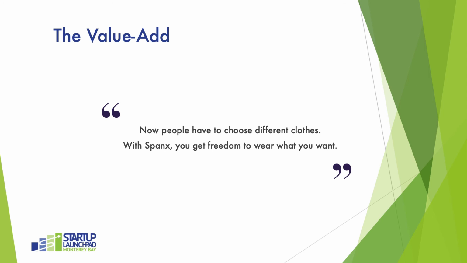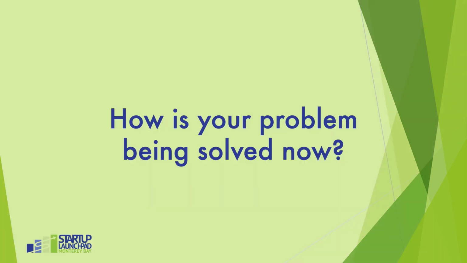To figure out how valuable your solution is, and thus how much money you might make, it's important to understand how the problem is being solved currently. It's tempting to say that there are no solutions, but this is almost never true. To put it another way, there is a do-nothing option now. Identify what that is. In the case of Spanx, women choose to wear something else that doesn't show lines. That's the current solution. What do you know about how your problem is currently being solved? Describe the situation without your solution. Write your answer in square 4 of the worksheet.